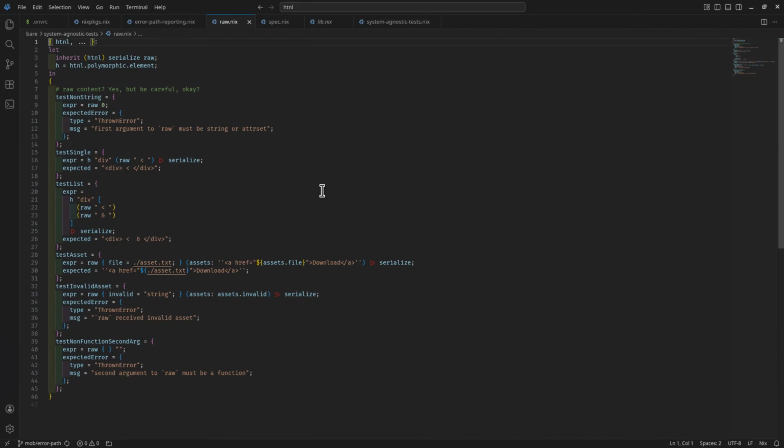That's one part of it. The other part is that you won't get errors from these expressions. There needs to be a serialized call in order to get an error.